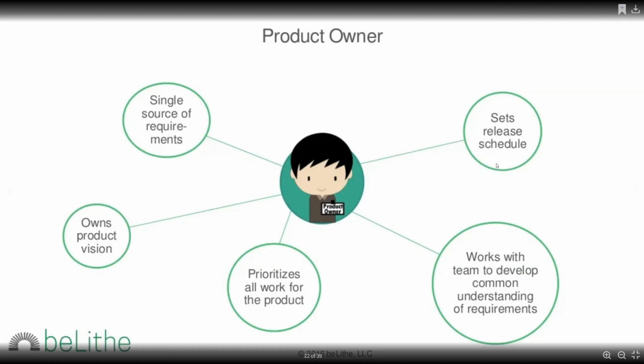So you are the conductor. You work with the team to develop the common understanding of requirements. You prioritize all the work, and you also set the release schedule. And in some cases, you are the subject matter expert. You become the expert in whatever product you are in charge of. So you're the owner or the product manager.